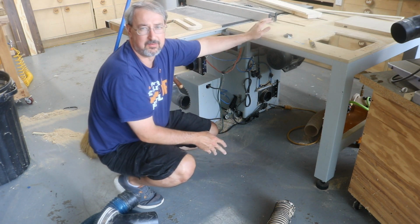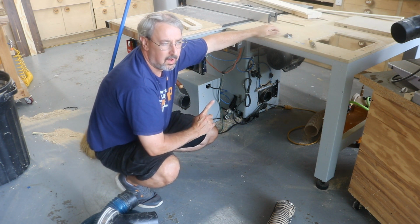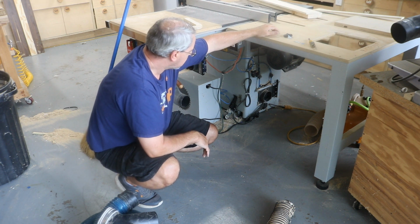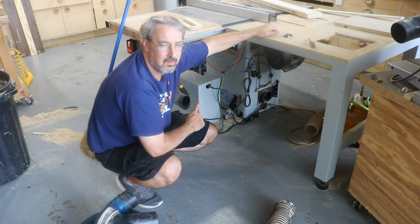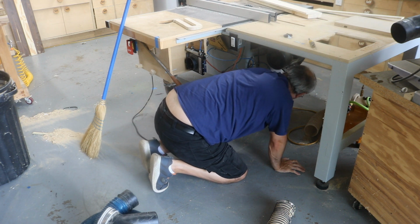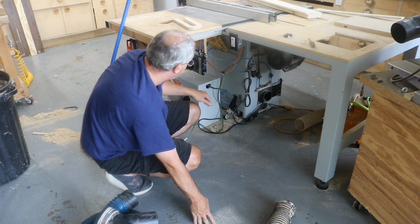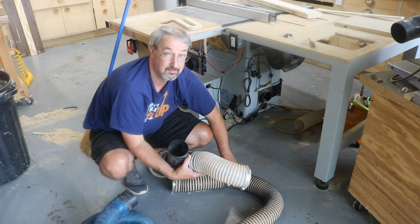Now, if you watch my videos for any length of time, you know I have a pneumatic plastic gate setup down here, which I don't really need now since I don't have a dust collector yet. So what I do need to do is open the blast gate for the table saw so I can clean out there periodically while I don't have a dust collector. And not very much dust in there. We'll just keep that blast gate open for now, and when I get a new dust collector I'll put it back. And I'll keep these hoses for the future because this stuff's expensive.